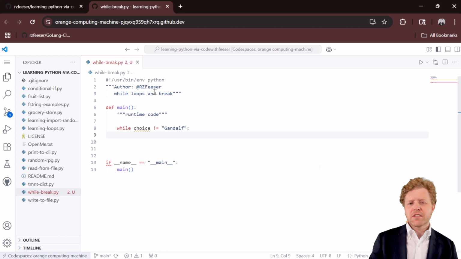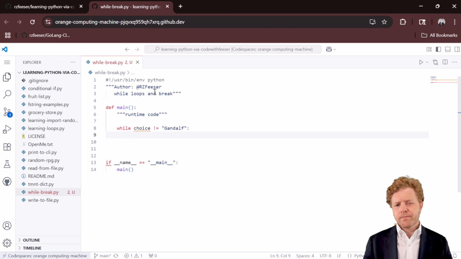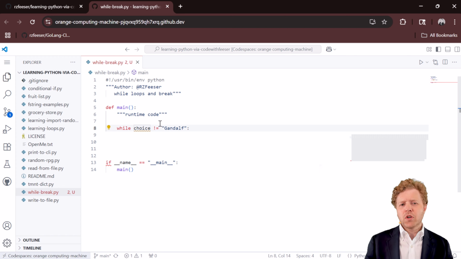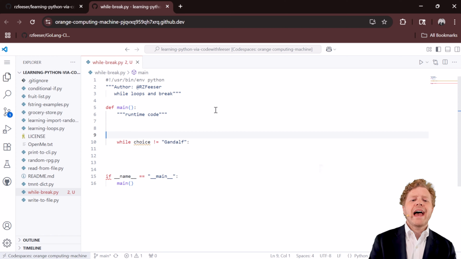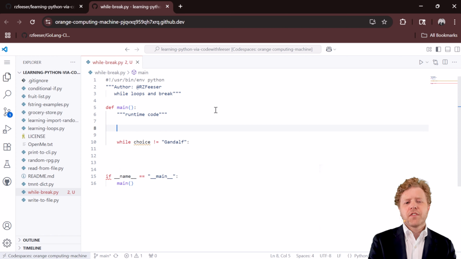We indent because the line ends in a colon. This is underlined because it's saying you didn't define what choice is. Well, let's do that. Let's say choice right now is just equal to nothing. So now choice exists.